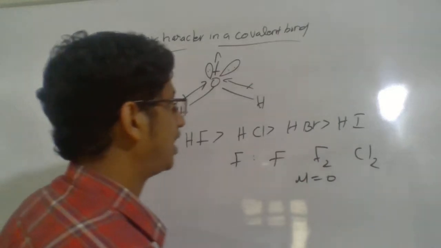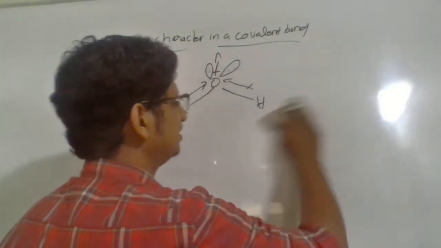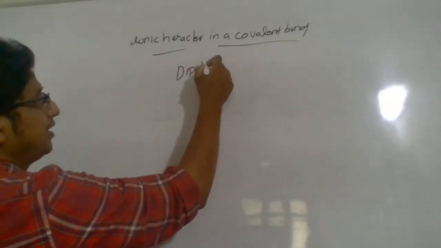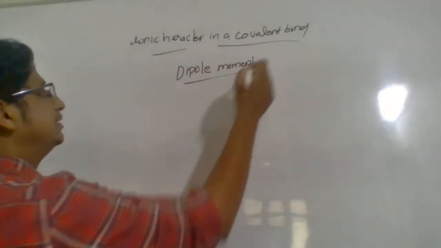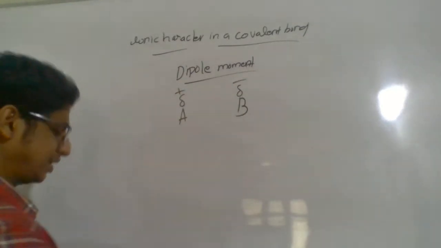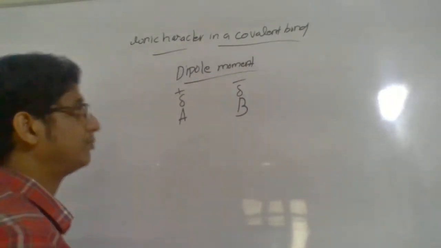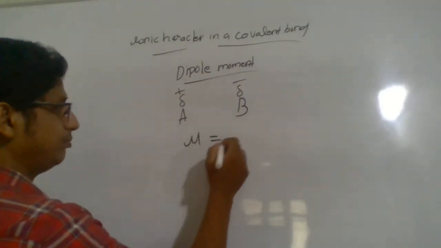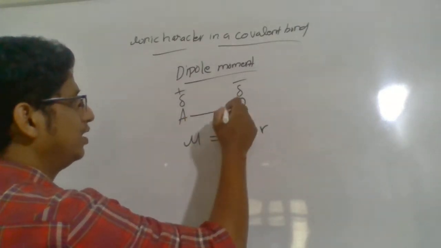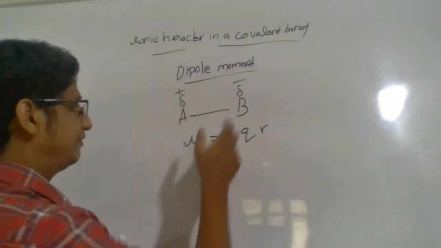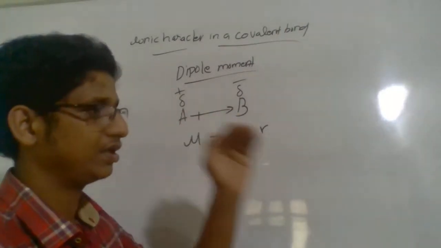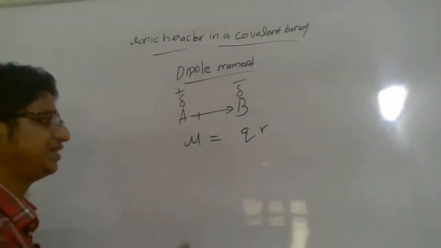So let us look at the measurement. How can you measure the dipole moment? You can measure polarity by dipole moments. Now how can you measure? You consider two atoms. One has a partial positive charge, the other a partial negative charge. The partial negative charge means it is the more electronegative atom. So dipole moment, which you can represent by mu, is the charge at one center, which we represent as q, and the distance between the dipole, which we represent as r. So if B is more electronegative, the polarity will be towards the B direction. So this is the way you can measure the dipole moment.